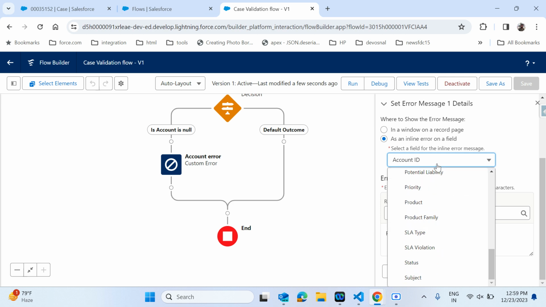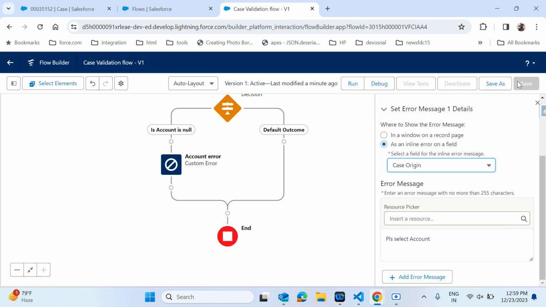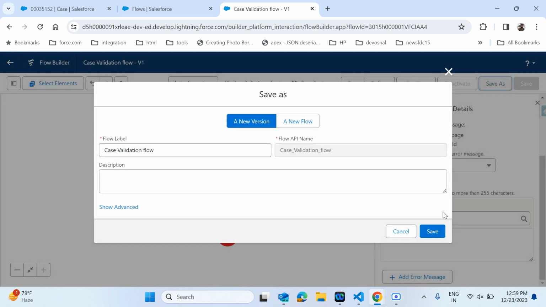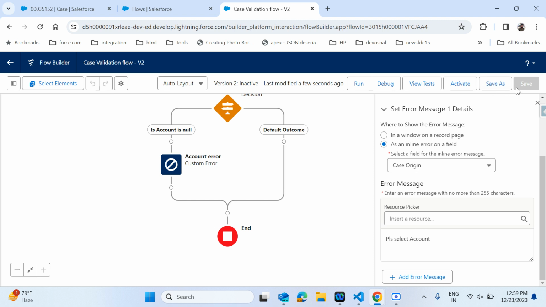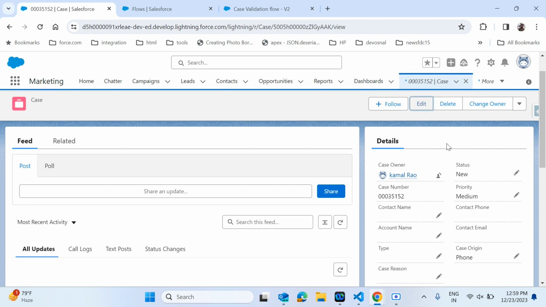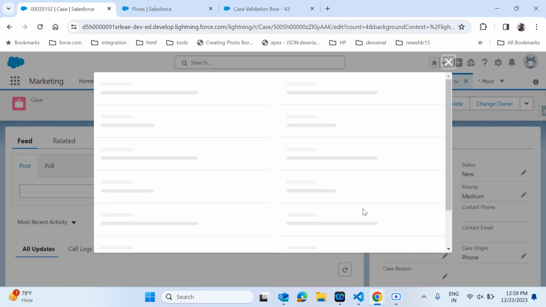But usually it should be fired there. Let's assume the same error message will populate on the case origin in the same situation. I'll make it active and edit the screen.